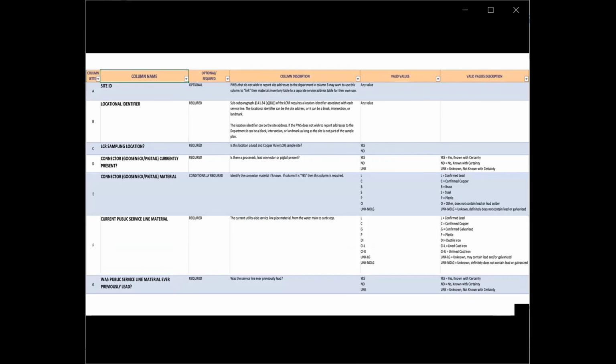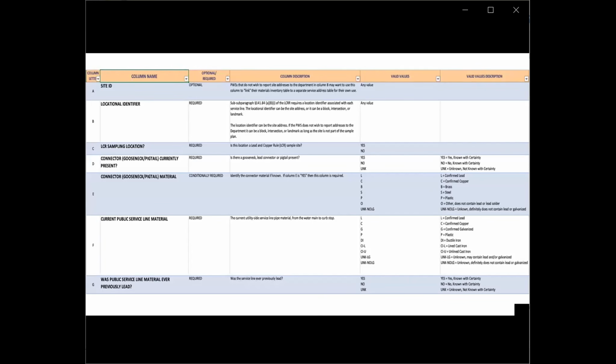Therefore, the first tool that we developed is a macro-enabled Excel spreadsheet, which public water systems can use to input and manage their inventory. The spreadsheet has required fields that are necessary for Lead and Copper Rule Revisions compliance, and some optional fields that we recommend public water systems use for tracking benefits. It also has most of the answers built in, so systems do not need to manually type each answer. This will help to minimize errors.